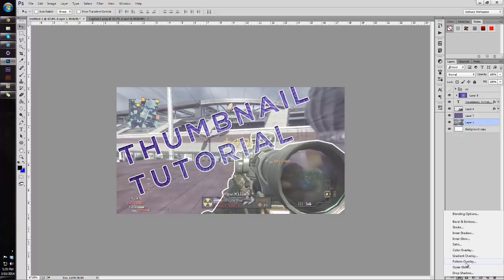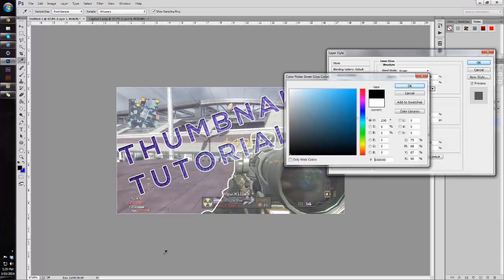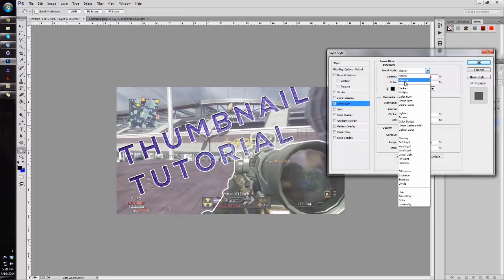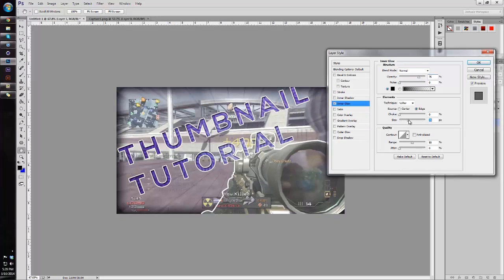We're going to go to our bottom framer, make sure it's, you're going to hold C to crop. Just enter and then enter again to make sure everything is cropped. And then we're going to go to Inner Glow. We're going to add a vignette. So we're just going to make the color black, blend mode normal. And we're going to take the size, put it to about 75. And then about a 33 opacity really seems to do the trick.